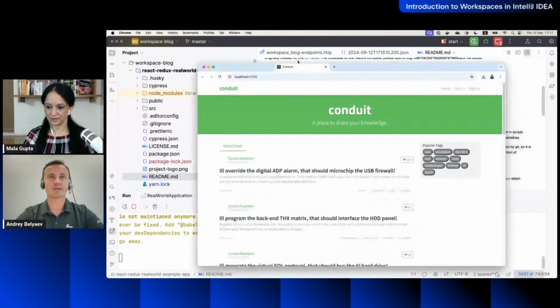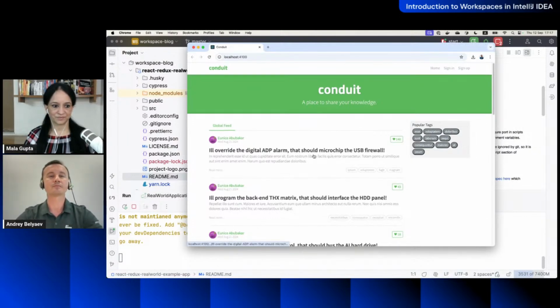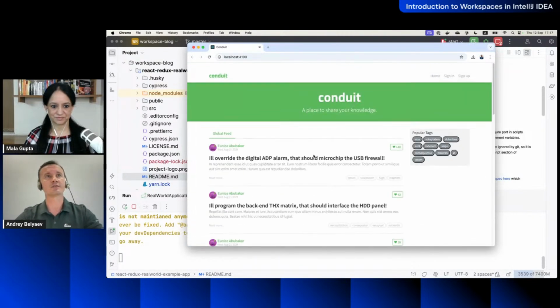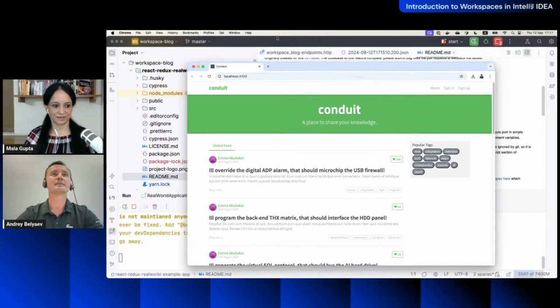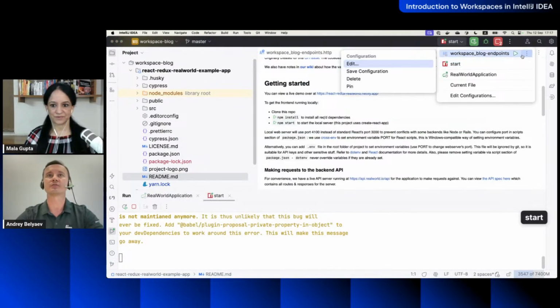Oops, sorry, I forgot to switch my backend environment variable, but still you see this is my local application. So let's switch it back. We need to edit my run configuration, not this one, but this one.